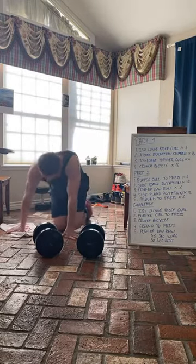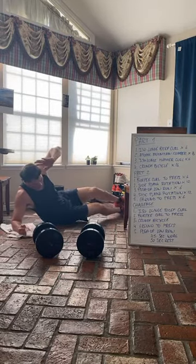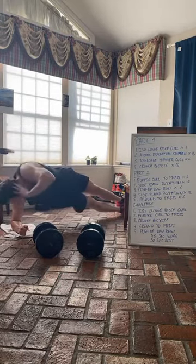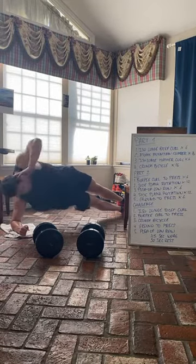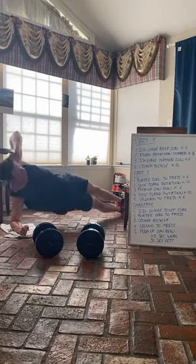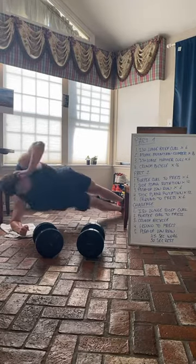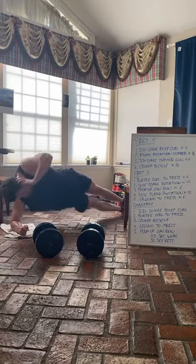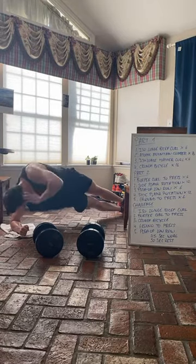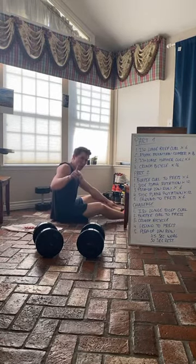Switch the side. If you were on the left like me, you're going to your right elbow here. Lift your head high, let's do it. And then get 12 rotations, let's go. One, two, three, four, five, six, seven, eight, nine, 10, keep the hips high, 11, and 12. Whoo! We got one more.